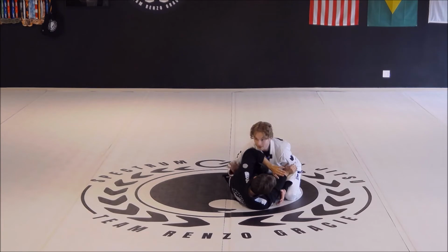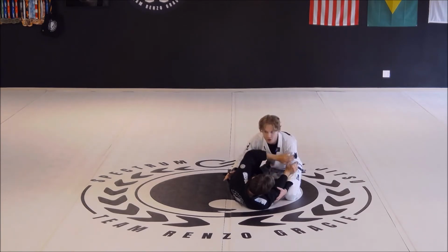We obviously don't want to allow this. So the first thing that we're gonna look to do is disconnect ourselves from the top frame by simply moving further than his arm is reaching.